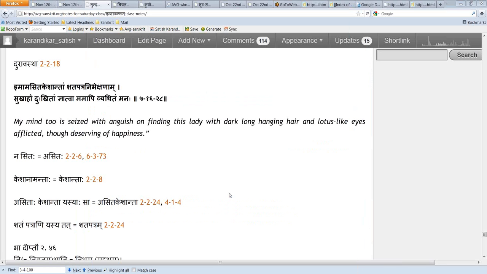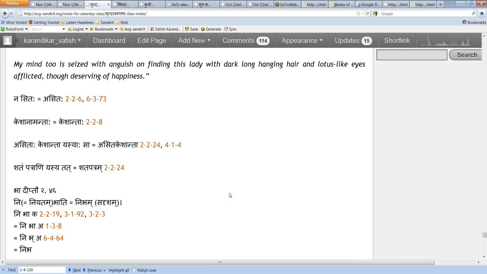Now, Shatam Patrani is a Bahuvrihi compound, which is 100 leaves, like innumerable leaves. So, Anekani Patrani is Shatapatram. It is a Bahuvrihi compound because the ending is a noun, but the whole thing is an adjective. Then Nibha, Sadrisha. Bha Deepta is a dhatu. Niyatam Bhati Nibham Sadrisham, which appears like. So, Bha is to shine, to appear also. So, Nibha is also Upapada Samasa. Same sutram, Upapadam Ating, Tatrapapadam Saptami Stham. And then the sutram which says Ato Nupasarge Kaha, from the dhatu.